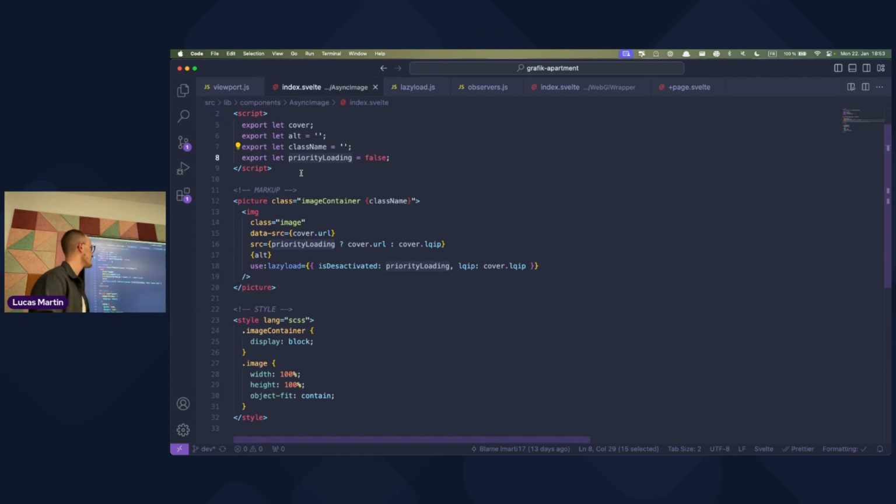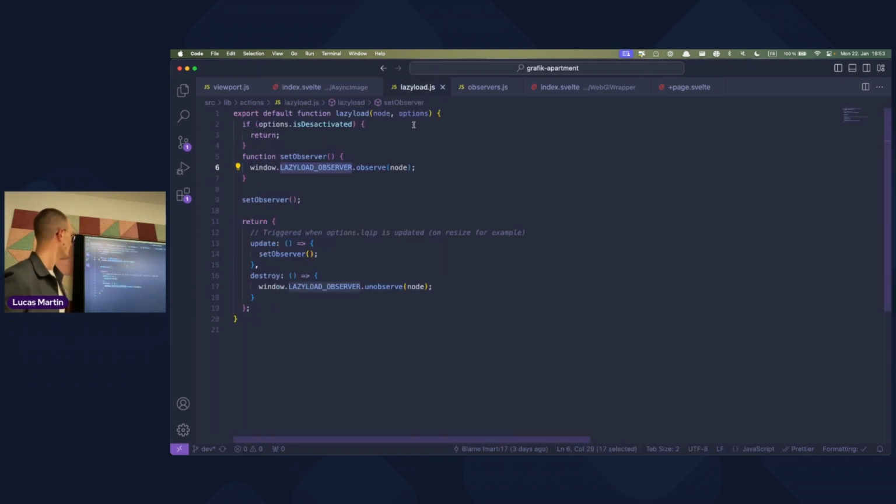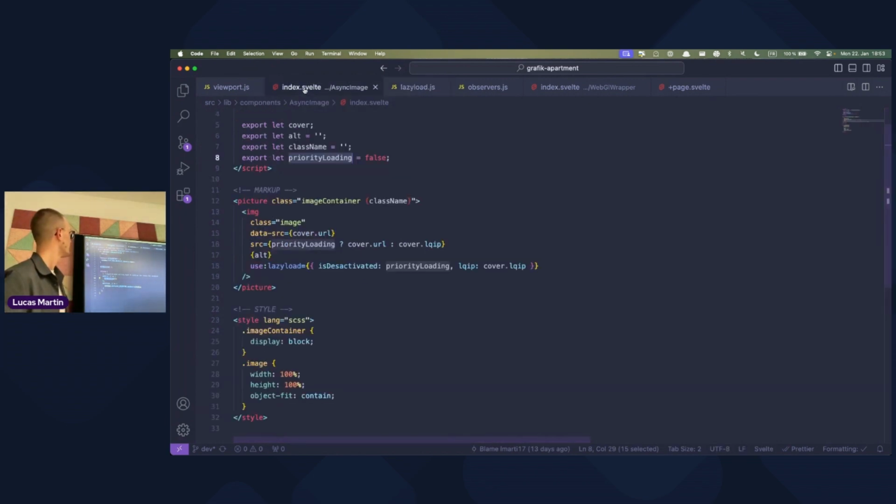What I realized is if one of the options that you pass to your action is updated, then the function that you have in your action will be updated again. And this is what I did here. I put my observer into a function. It's called first when it's mounted, and then in the return function I have a cleanup and also an update. So whenever one of the options here is updated, this gets triggered once again. So it allows me to have only one component, and if the image changes over time, then the action is retriggered again.